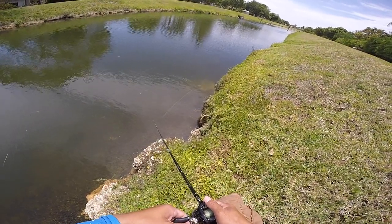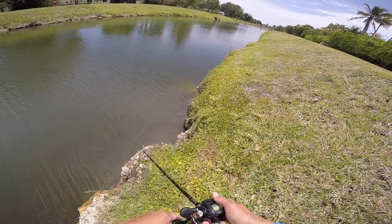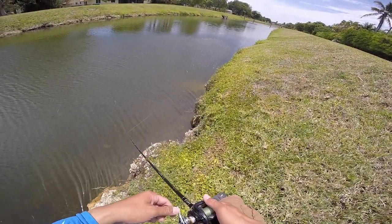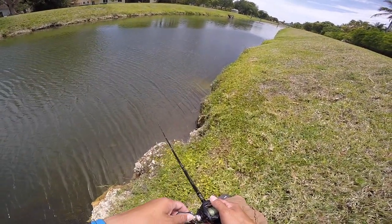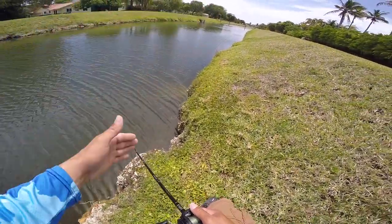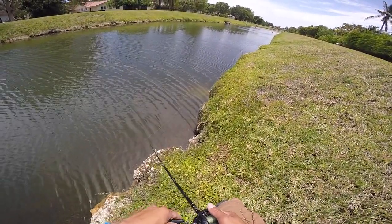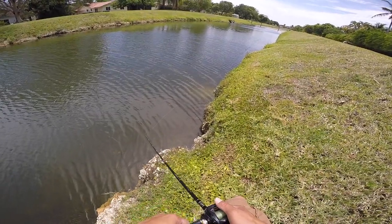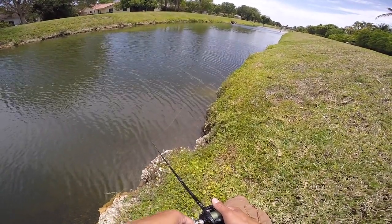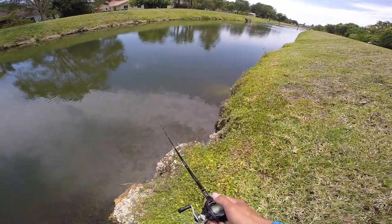Right now the Mini Strike Gold is the candy for these fish — I've caught all types on it. I'm working it really slowly, basically letting it sink like I described, running it right along this canal bank line because that's where all the fish are. This time of year fish are trying to spawn, finding their little spots where they're gonna lay their eggs.